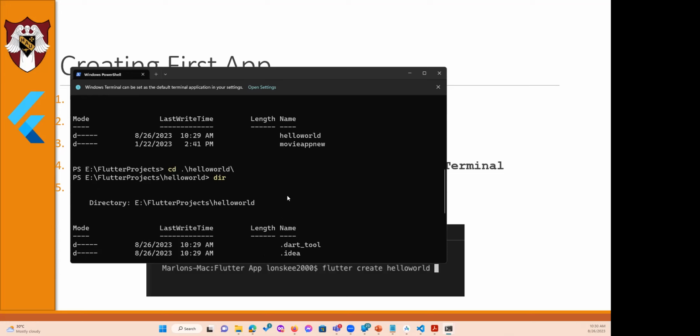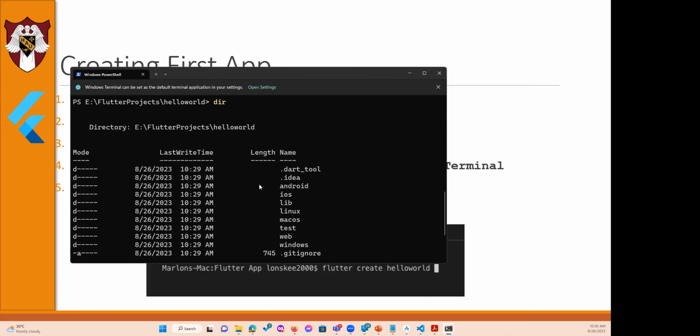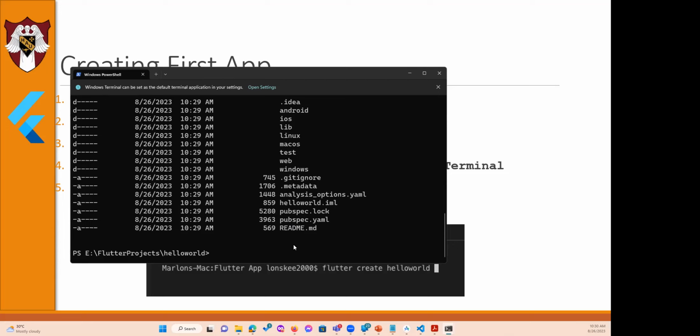Yes, sir. Okay. Now you need to load the files inside VS Code. But before you do that, be sure you have a virtual phone running because we will use it to run the application. That's the reason you have to put the emulator on the pad. But if your pad or the emulator is not working, you can run the emulator directly from Android Studio. Yes, sir.